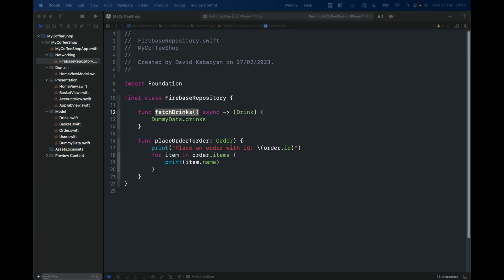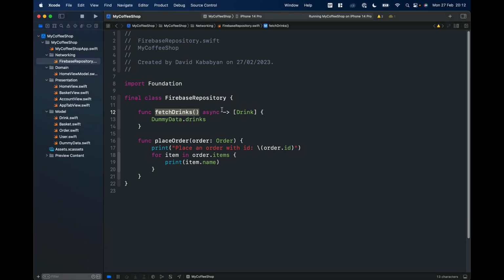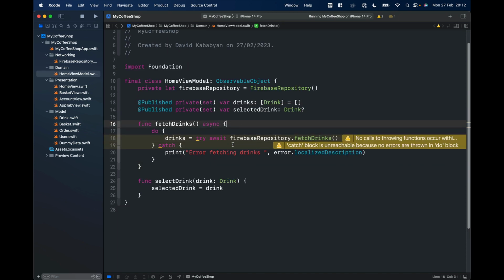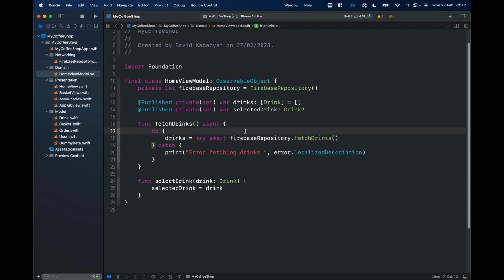But once we start using Firebase, it's going to be throwing. So let me just mark throws, because this is going to be useful later on, and also this part of the code will not complain anymore because our function may throw errors from our Firebase repository.